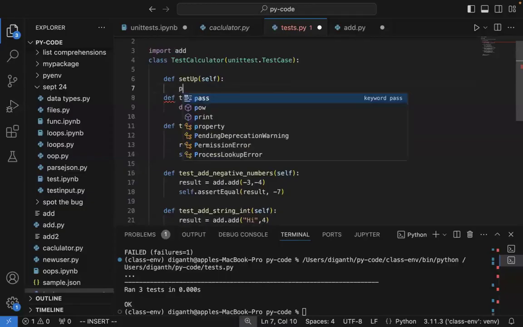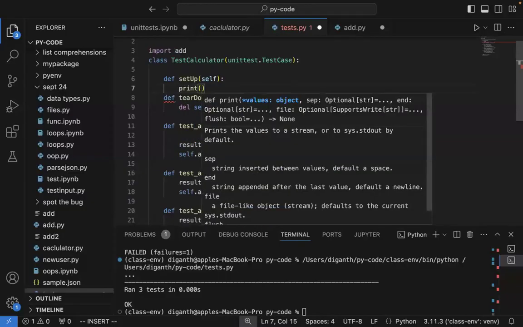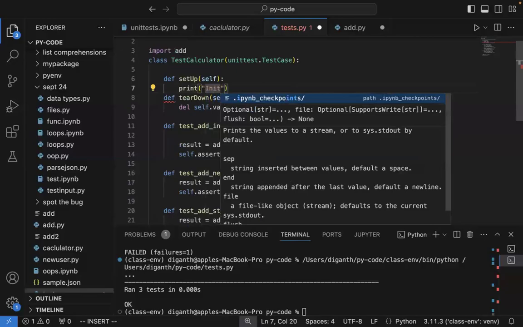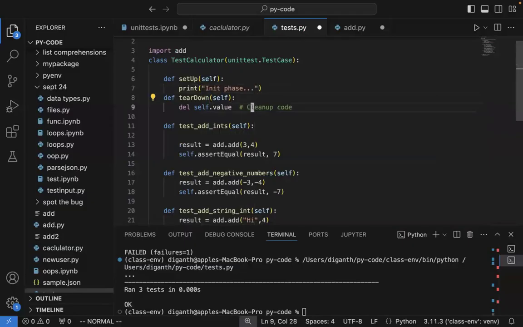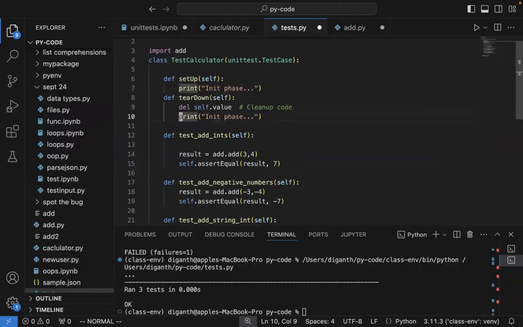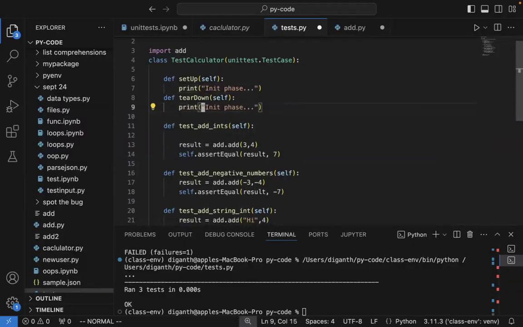So, I'll write print init this, and I will do the same thing here.